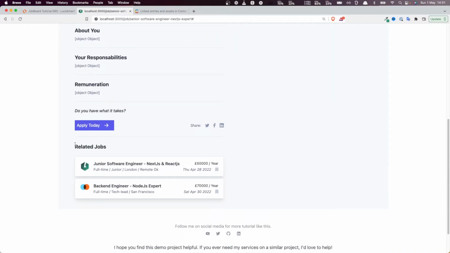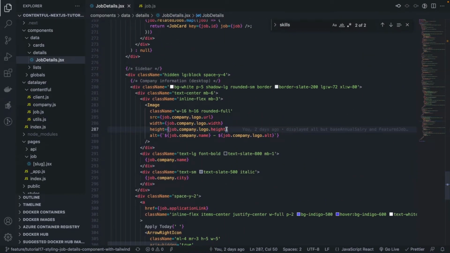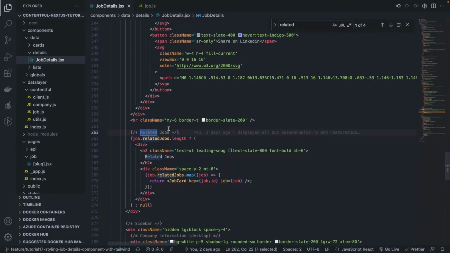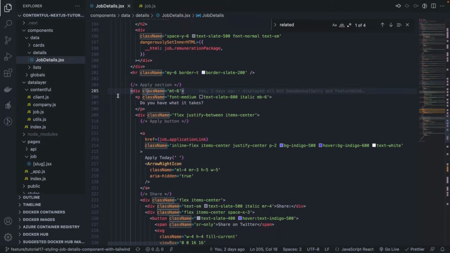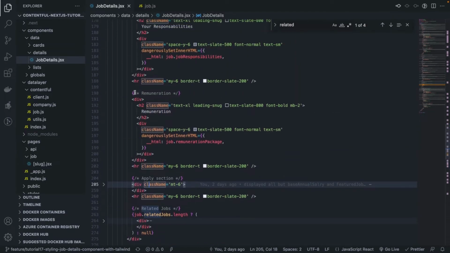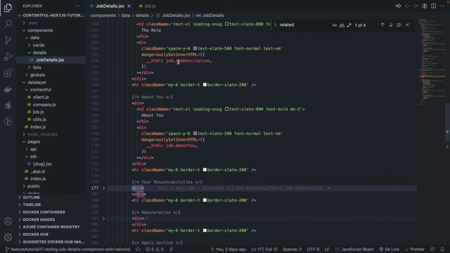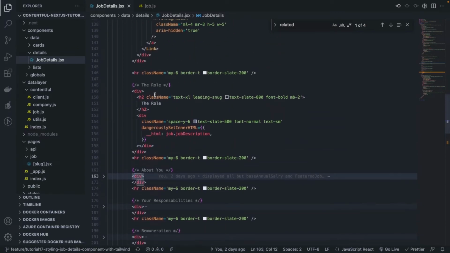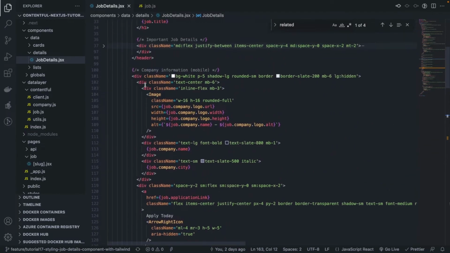But one thing that's interesting to note, because it's relevant for subsequent tutorials, is that for each job you're also displaying the related jobs, right? So if I come here and let's look at related jobs, you see. After displaying everything that we have, and a lot of the things that we're displaying here are rich text sections. So the related jobs, the remuneration package, responsibilities, the about you section, and the role, basically the job description. Okay, so let me collapse this as well.